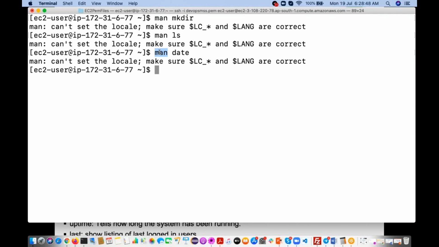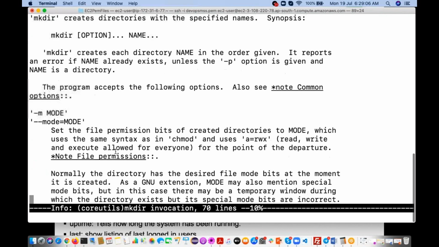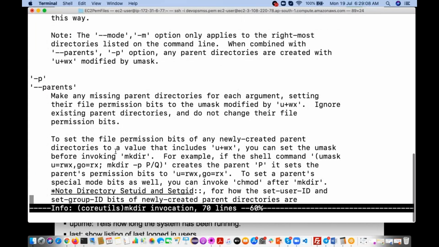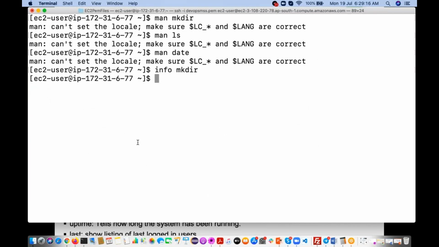Clear? So we have one more command, info, and give the command name. See, it is giving that create directories with the specified names. Okay, -m mode, hit the enter. Just scroll down. -p parents, -v verbose. Okay, so if you want to come back, you can press the q.